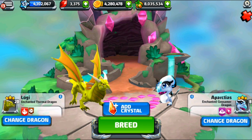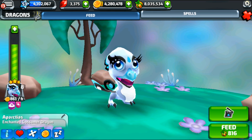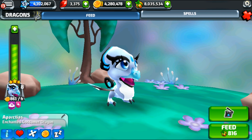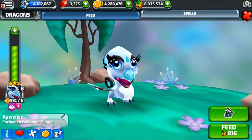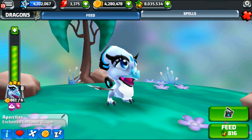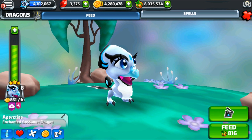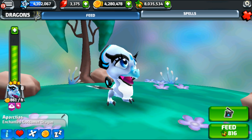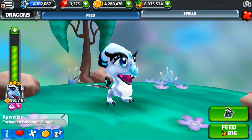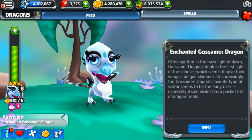So let's actually celebrate today's big events by leveling up our Gossamer Dragon. I think it is time. I think the higher level we get her, then the higher the odds that we will actually have the Phoenix Dragon. And as you guys know from watching our niche series, Rise of the Phoenix is somewhat of a theme in our lives right now. So, all right, students, here's a good test for us today. We are feeding this little one some generic dragon roots and other foods right now, but what do you think a beautiful Gossamer dragon, let's read her story.